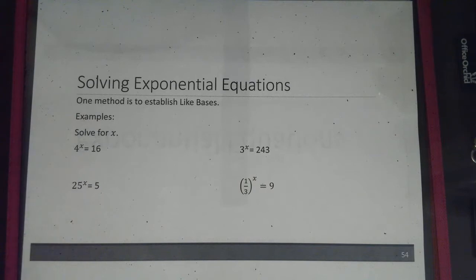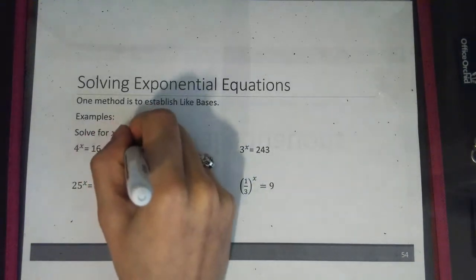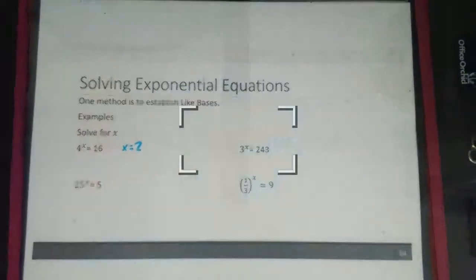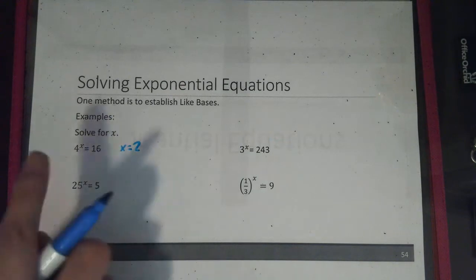First up, we have 4 raised to the x power is equal to 16. You might recognize that x has to be equal to 2 because 4 squared is 16. That's fine, you can do that. But I just want to show you what this looks like from a different perspective so that when we do the harder ones, it doesn't come as much of a shock.